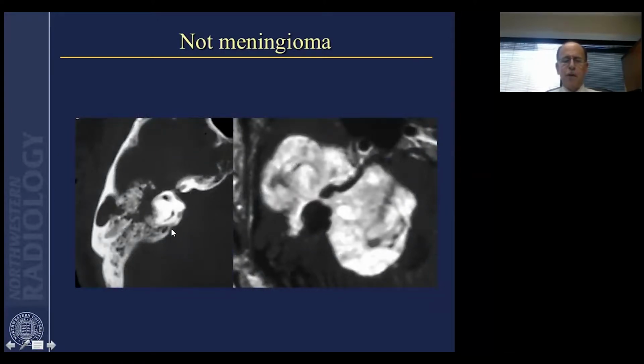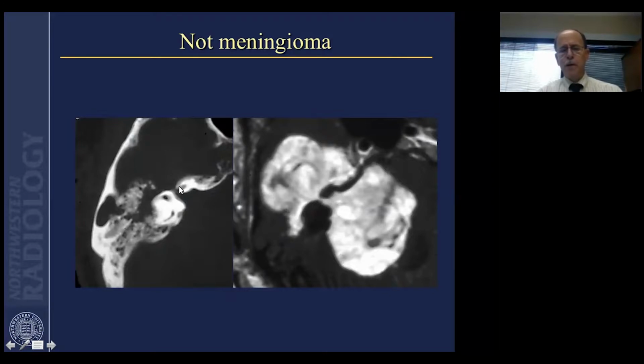Remember I talked about, and this is a weird case, so you're not going to see too many of these. In the early days of MR, when we did CT, patients didn't have a scan at the drop of a hat, and the tumors got bigger than they do now because we scan patients more quickly. But this is a patient with an enlarged internal auditory canal, and it's eroded. And you can see a large enhancing mass in the cerebellopontine angle that's extending into the internal auditory canal, pushing the brainstem and the cerebellum away. So if you didn't have this part, you'd think about vestibular schwannoma or maybe meningioma.